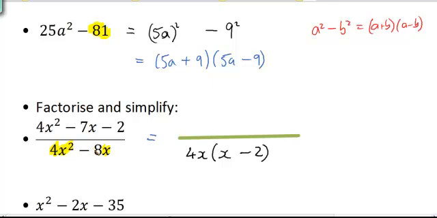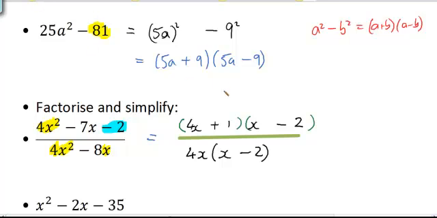So that's 1/3 of the way there. Now in the top line, we're going to be working with this here. Now these are a little bit different. That's a quadratic sum, so I have to do it with 2 brackets. What I have to do is split up the 4x squared. You get 4x squared by either multiplying 2x by 2x or 4x by x. Next, I'm looking for factors of minus 2. Well, it's going to be minus 2 and 1. And to get the minus 7x there, you'll notice that it'll only work if I put the minus 2 there and the plus 1 there.